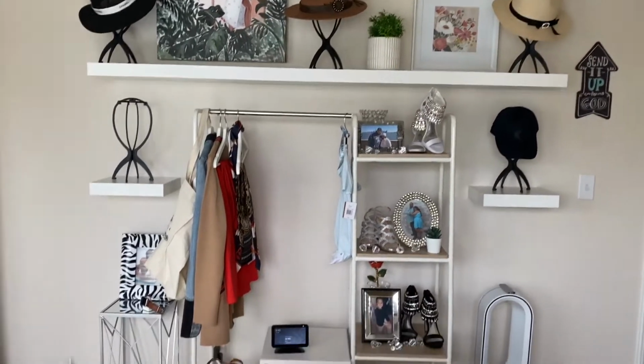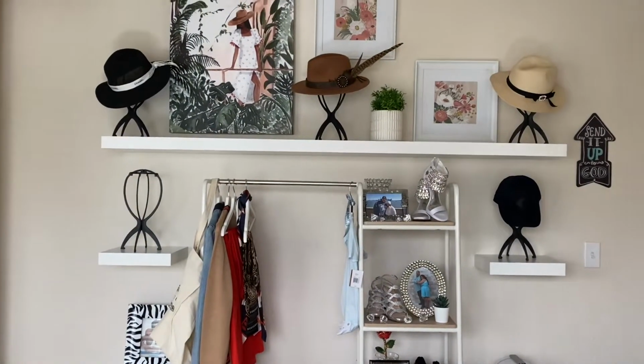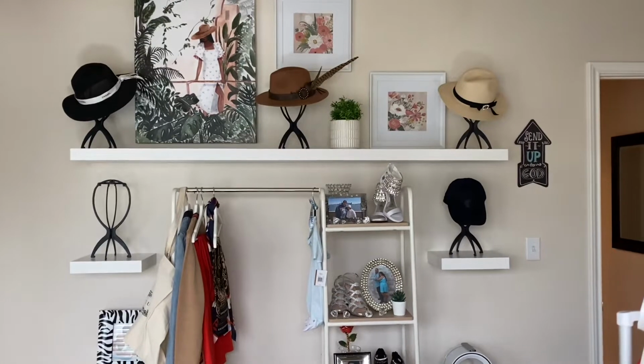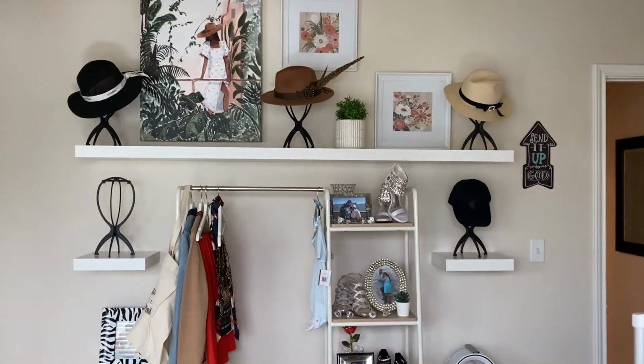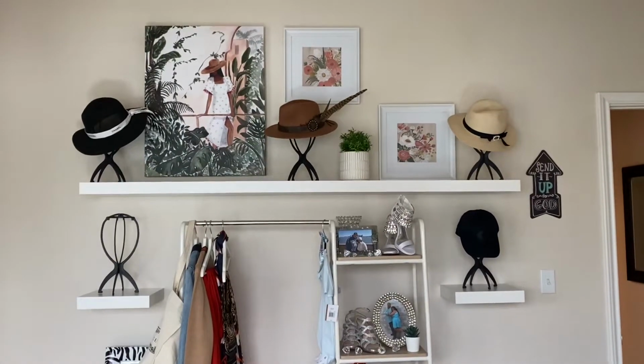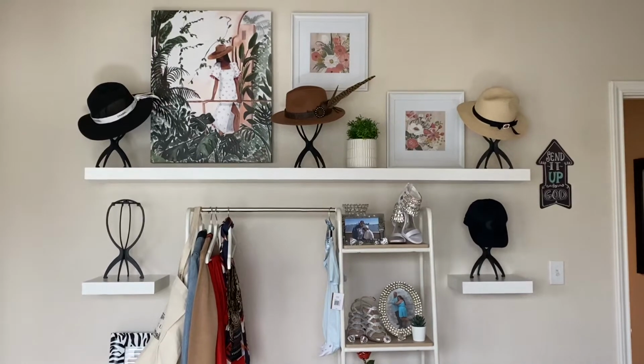And when I unbox my Louis Vuitton, that item will go there. So that kind of gives you a hint of what it is. I do like it. I was hoping it didn't look like too much, but it's perfect. So the other shelves we're gonna put in the bathroom and then in my office. So I'll show you that next.